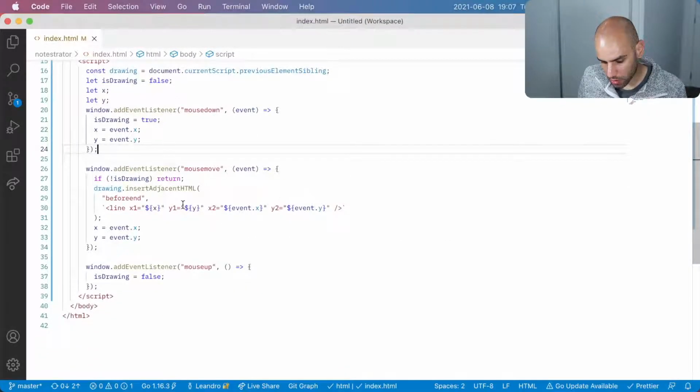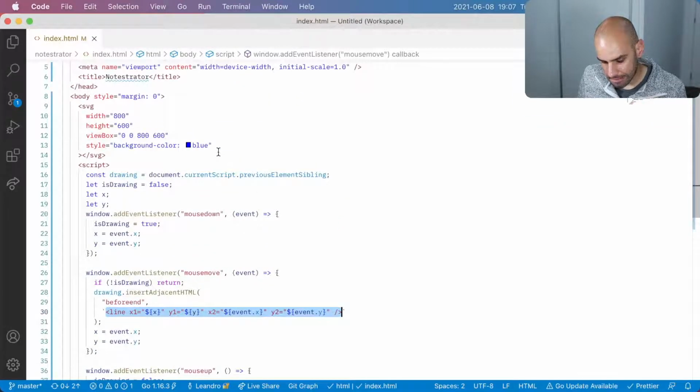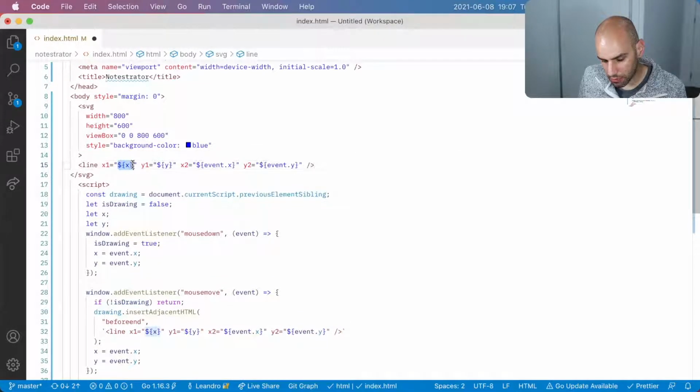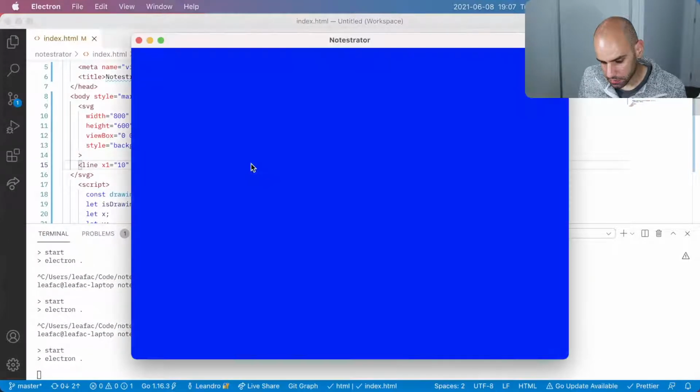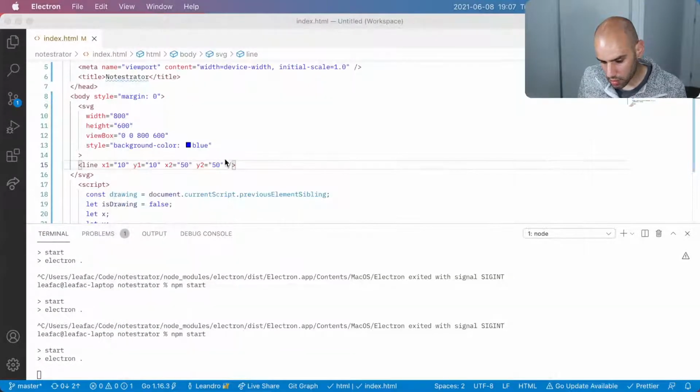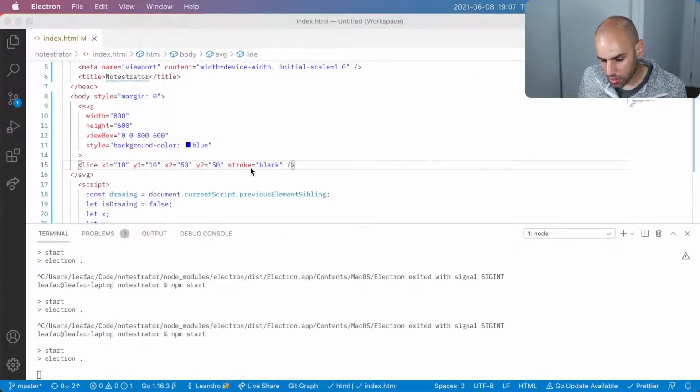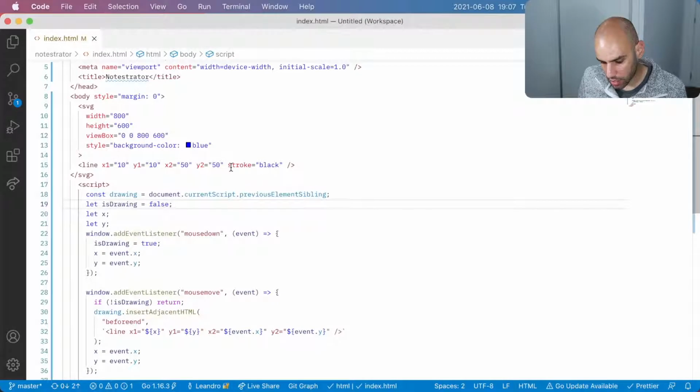How can we reason about this? Well, let's start by having a line like this, just hard-code it into the SVG and see if that works. So if I had a line from, not 0, 0, maybe 10, 10, to, let's say 50, 50, does that render? It does not. So maybe we do need the stroke equals black for that to show up. Okay, so now it's showing up. Let's try the stroke black in this programmatic version.